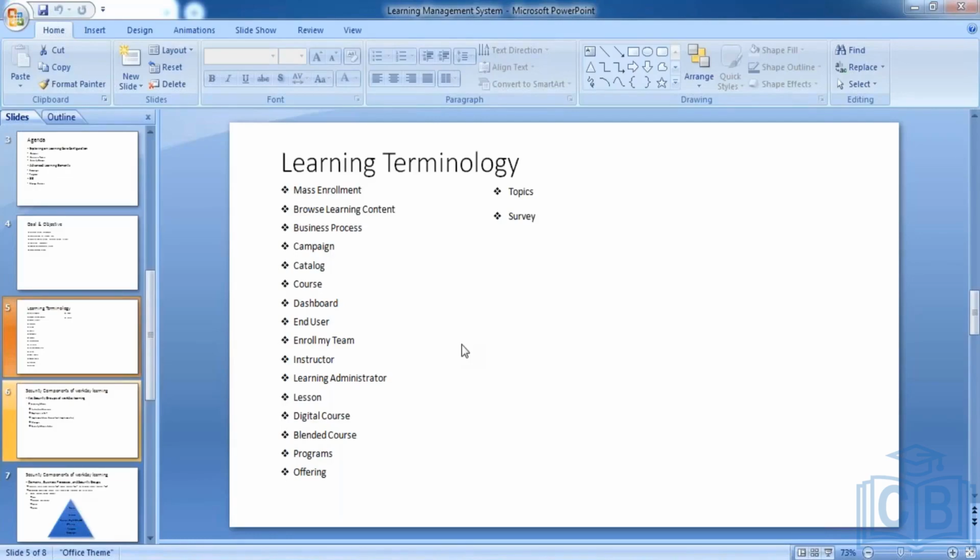After implementation, learning administrators will initially rely on Workday developers, and once they get adjusted with the complete system, they'll take care of their activities. Learning administrators are the controllers of the learning system in our organization.